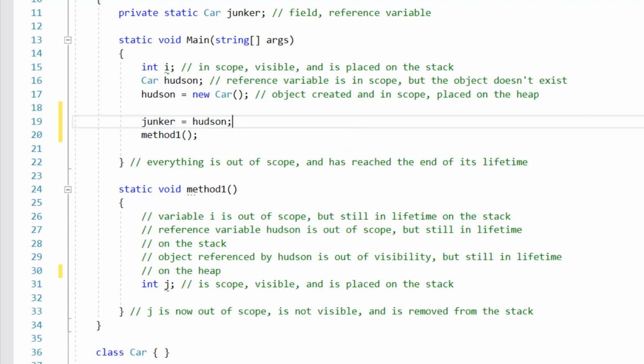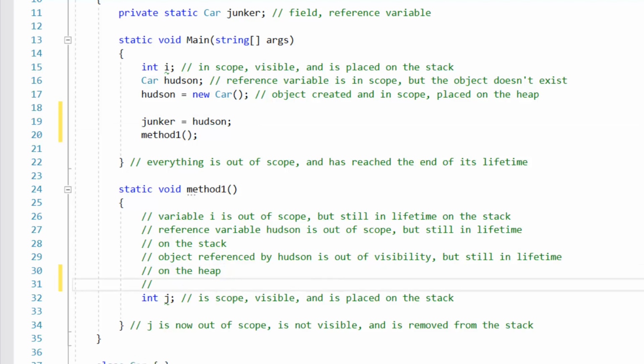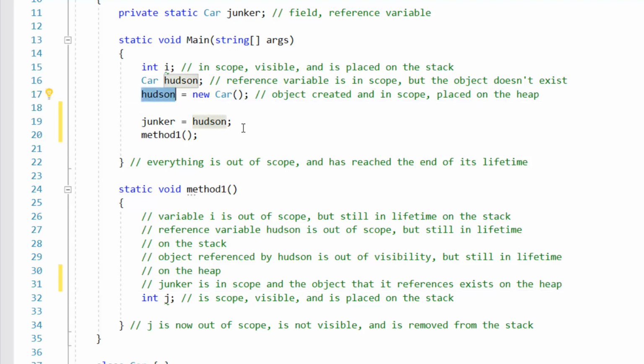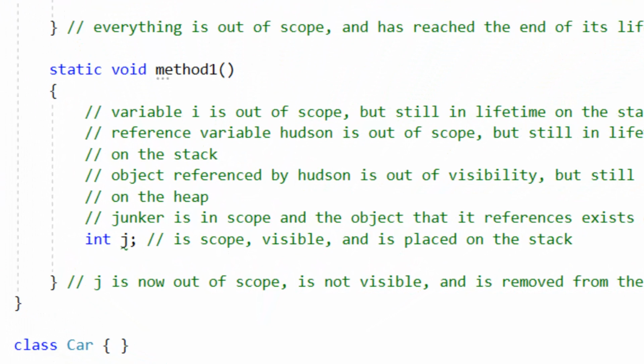Now, even if I were to go to another method, like say method 1 here, because junker is in scope for method 1, remember that Hudson is not in scope for method 1, junker is in scope in method 1, and the object that it references still exists on the heap, so I can manipulate the object that was originally pointed to by Hudson, even though the reference variable Hudson is out of scope and is not visible.